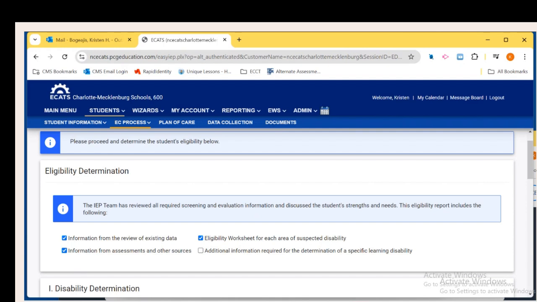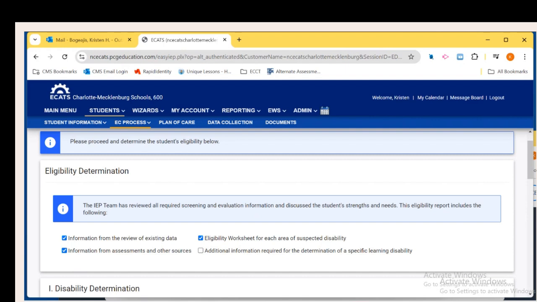Once you've completed those worksheets, you're then going to move on to the eligibility determination. Here, you've reviewed all the required screenings and the evaluation information, and you've discussed the strengths and needs, and the eligibility report includes the following. So we did a review of existing data.